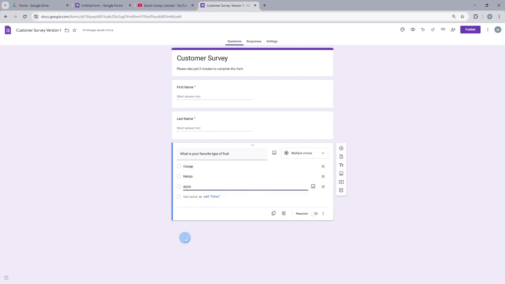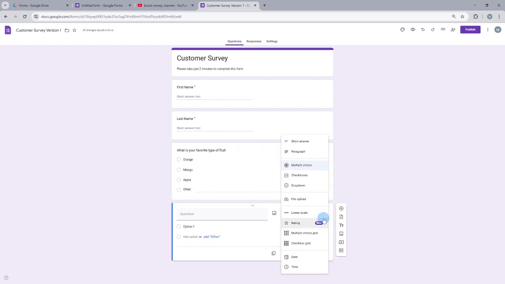If I want to change the order, I can come over here and then drag options to wherever I would want them to be. I can also add images beside options or remove any by clicking on the X symbol. Multiple choice questions also let you add an other option so users can have the ability to type in their own answer. Now in this video, we won't go through every question type right here.